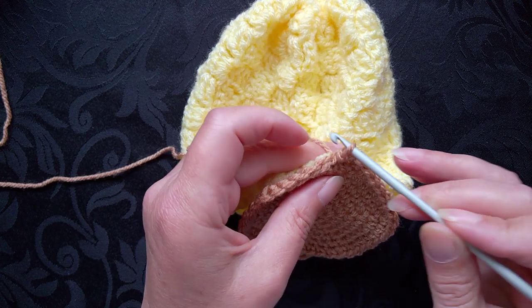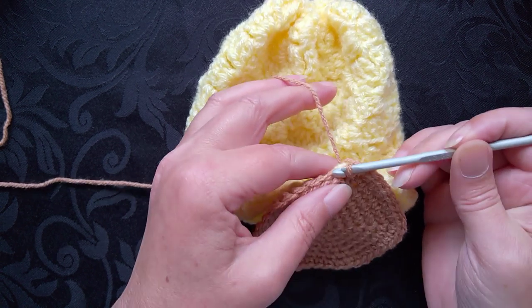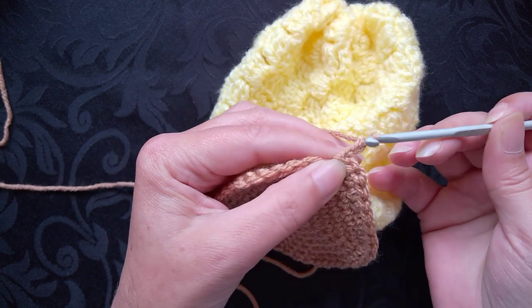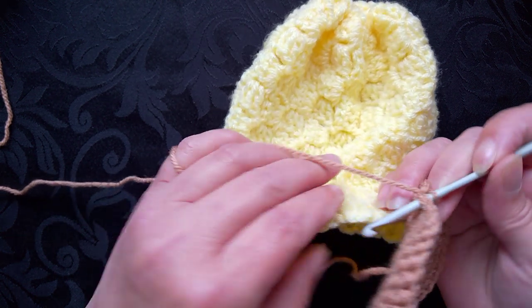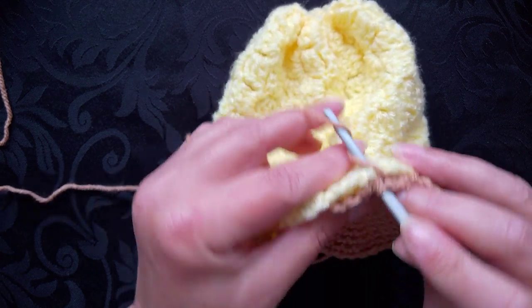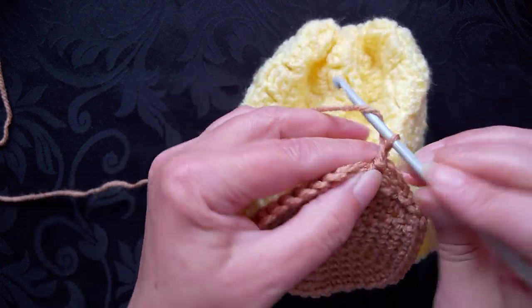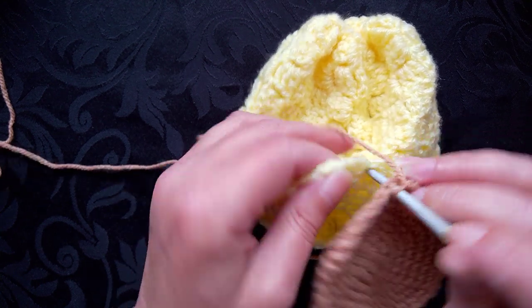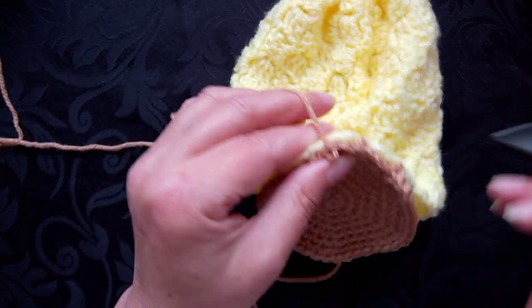And if you're just doing the actual sunflower, you will have just slip stitched through your work. So then we're going to do 1, 2, 3, skip 2 and slip stitch. Okay, so if you join it to your tea cozy, this is where you join to the middle where you've actually got your join. And then you do 1, 2, 3, skip 2 and slip stitch through there, and this is where you do your third join. Okay, so you continue like that with your tea cozy if you're doing it that way around.